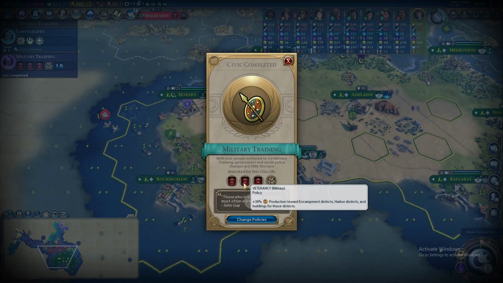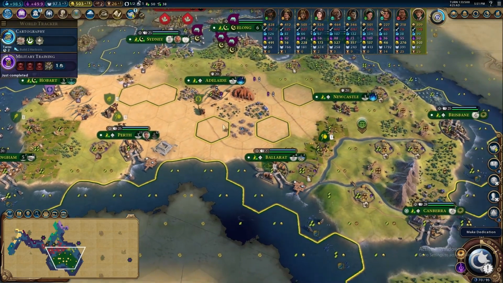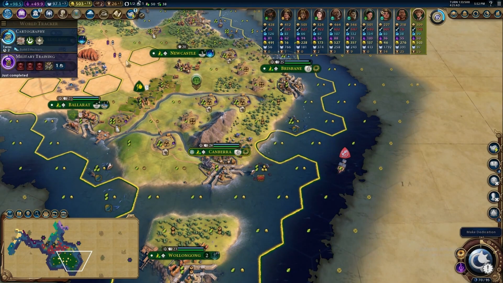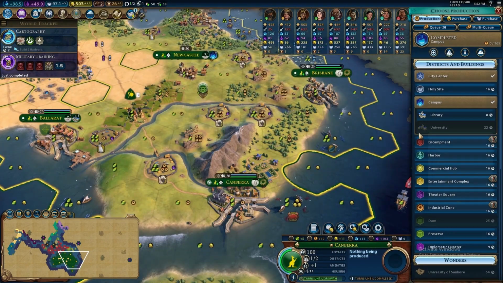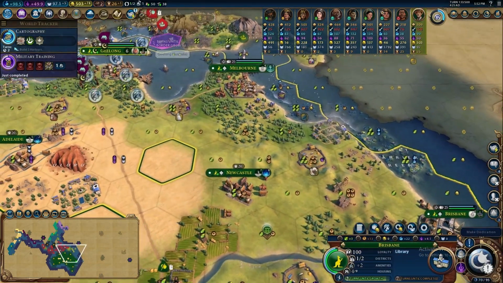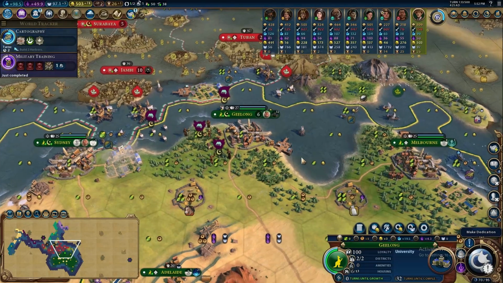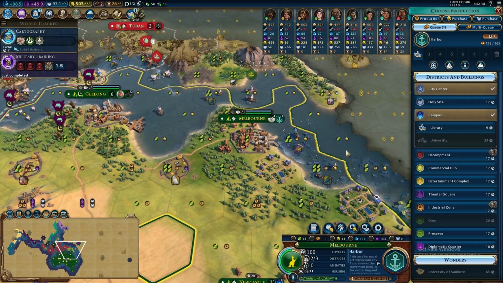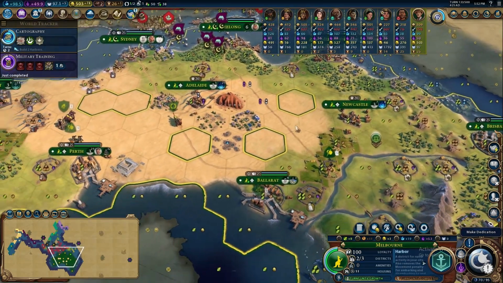I've got that 30% production towards harbors and their internal buildings. Canberra and Brisbane just finished off their campuses, and we're up to 100 science. Let's go. I think instead of diverting to harbors, we continue down the library path. We'll do the same in Geelong, going for the university. Melbourne, we'll let them finish off their harbor, and then we'll go straight into a library there as well. So we don't need to put in that harbor card just yet.